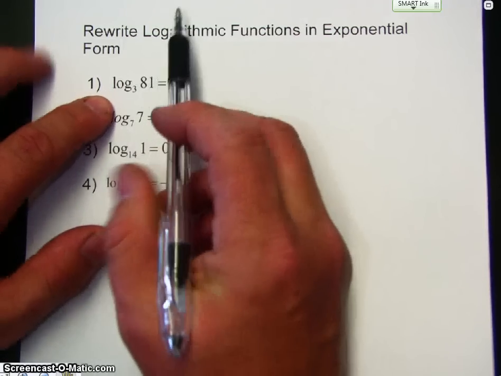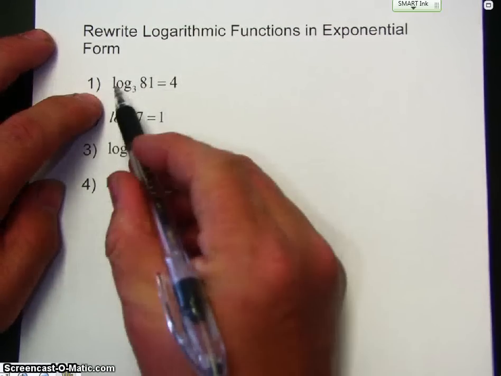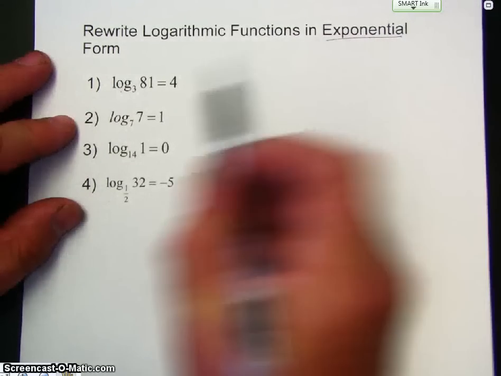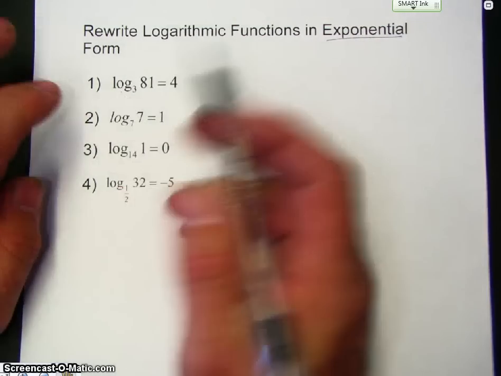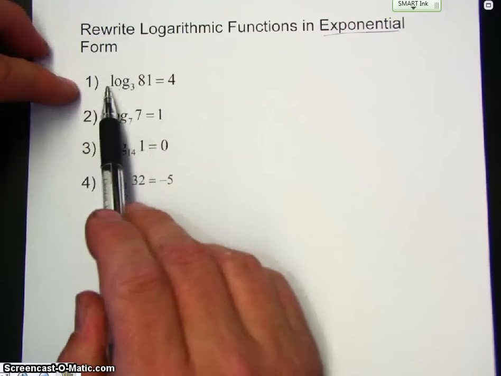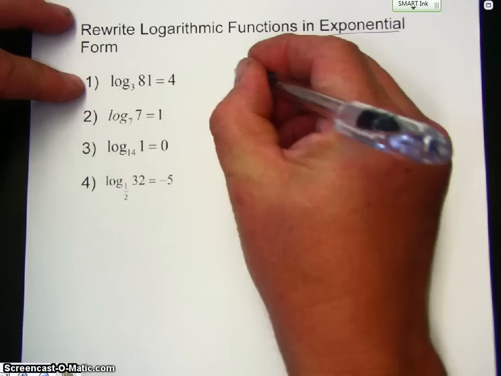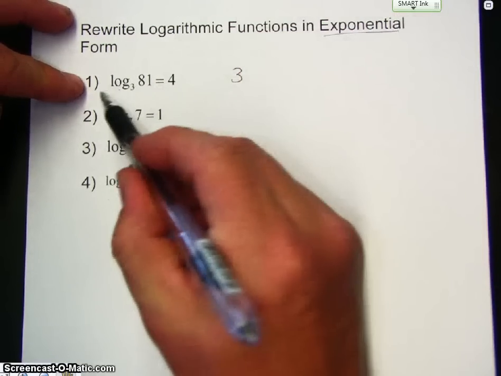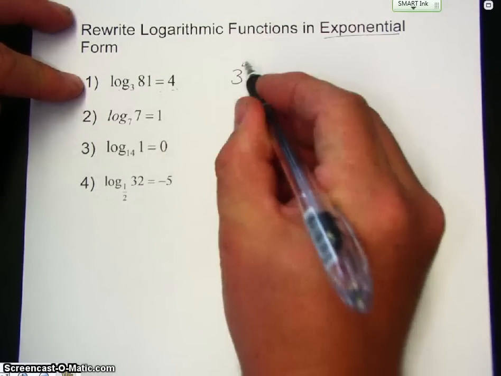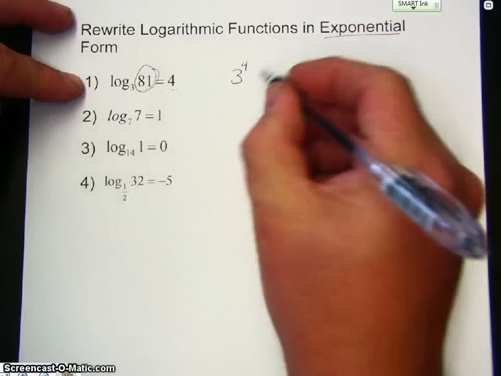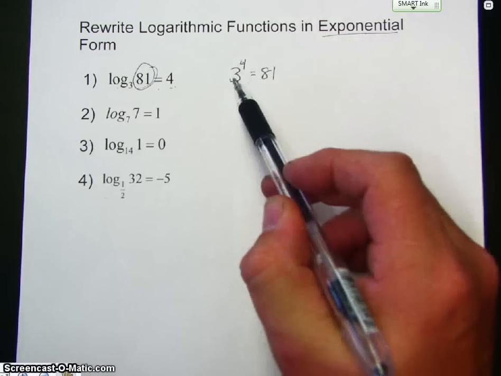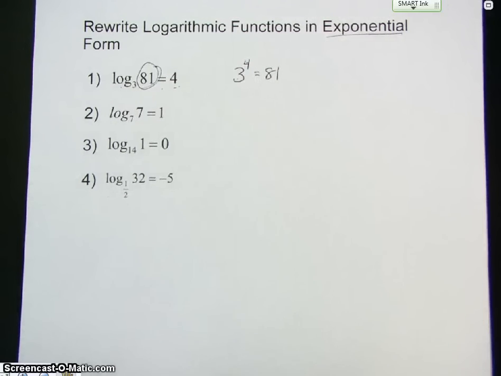Okay. So what we want to do is see these are logarithmic. How do I know that? Because it's log. Right? We want to write an exponential form. In other words, we want to rewrite it without the word log in it. That's what they're asking us to do. So what's the base of number 1? The base of the log in number 1 is 3. All right? Now remember, whatever this log is equal to is the exponent. So 4 is the exponent, and therefore this right here is what goes here. Now does this make sense? If I take 3 to the 4th power, will I get 81? Yes.